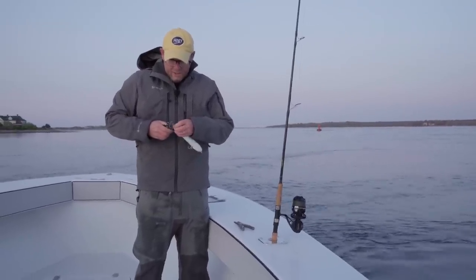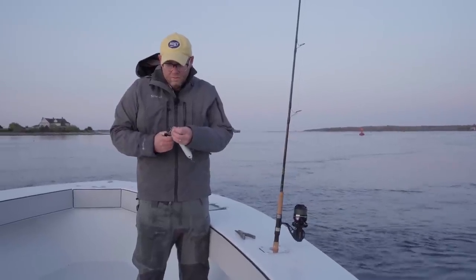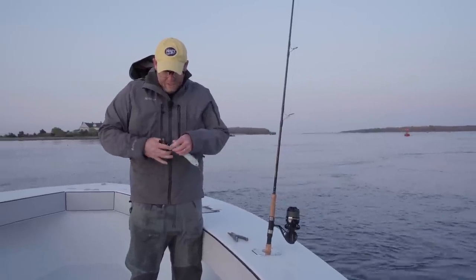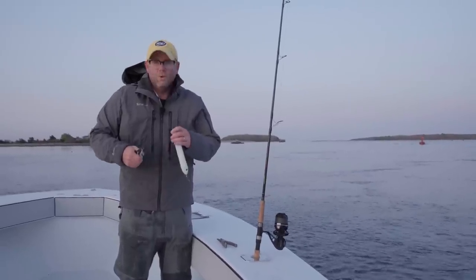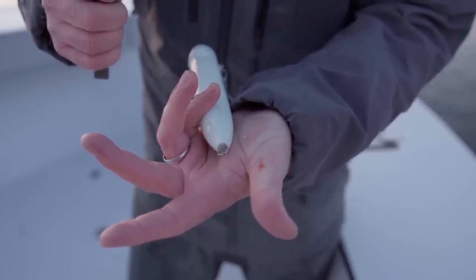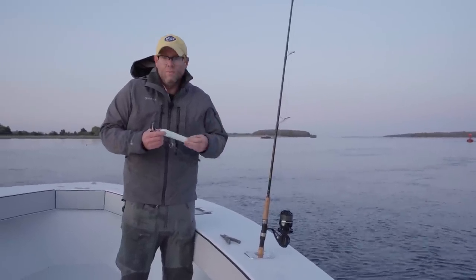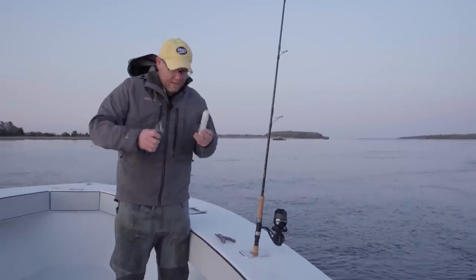And I honestly don't think removing the back hook reduces the amount of fish we're going to catch. Stripers usually hit for the head anyway. And secondly, releasing the fish with one hook versus two, not only is it safer, you're going to avoid a hook in the hand, but you're also going to speed the release up. And faster release equals more time in the water. But even still, most striped bass, particularly larger baits, hit them in the head to head off the bait.